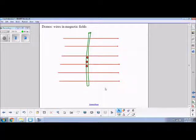So what that means is, if we move this wire through the magnetic field and do it in the proper direction, it'll get those charges to be forced along that wire. If we change the direction of the movement of the wire, we change the direction of the force on those charges. That's generally the idea on how we're creating a current.